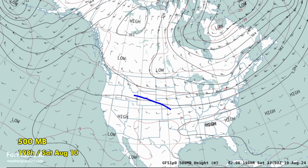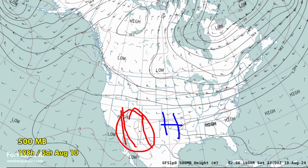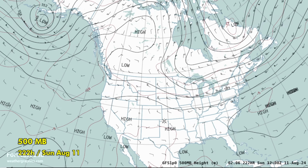Down south, though, definitely some weakening of that subtropical high. That is significant, so that will spell maybe some moderation of the weather that we've got going on. Maybe a little bit of a decrease in the monsoon. We're getting a little bit of southerly flow there, so maybe not totally going away. But typically, to bring that monsoon air, it helps to have a very strong high parked over Texas, and that increases the flow coming in to the southwestern U.S.